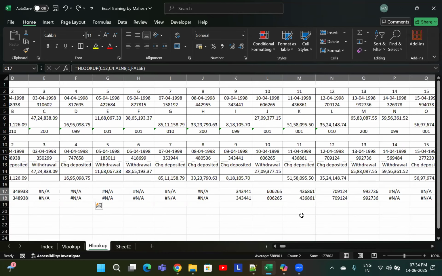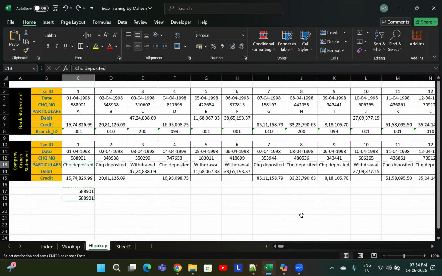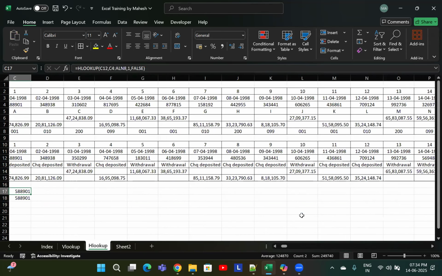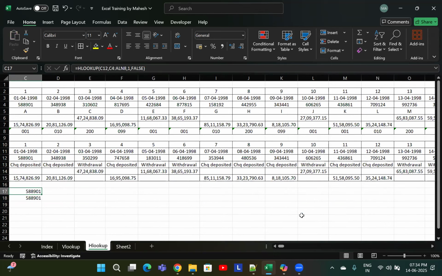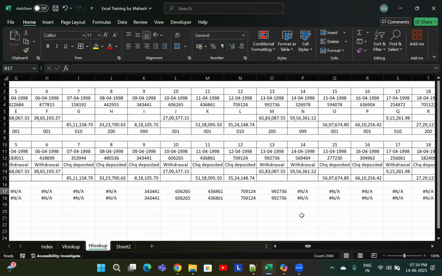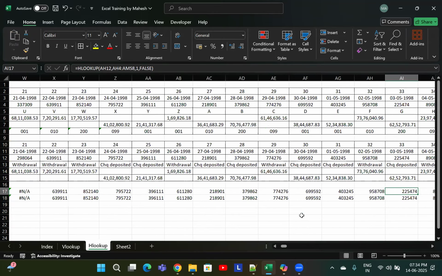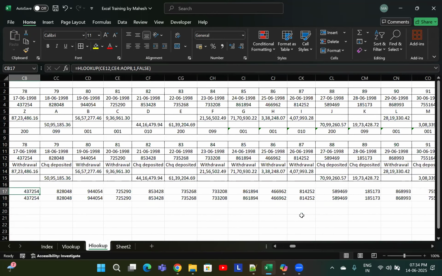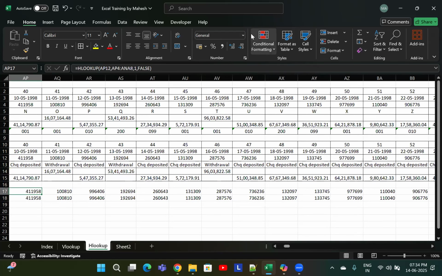Or else you can do one thing: copy this, go anywhere here, Control Right Arrow, paste it here, and then Control Left, it comes to the first cell. Select the body cells, press Shift Control Right Arrow, and do Control R. Can you see now? You don't need to do manual drag and drop. Awesome it is, right? Shall I explain this again? Let me know. Shall I explain again or should I move forward?